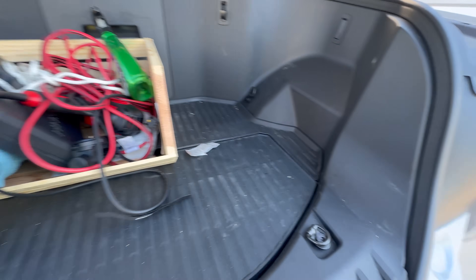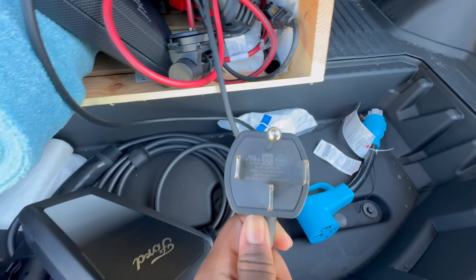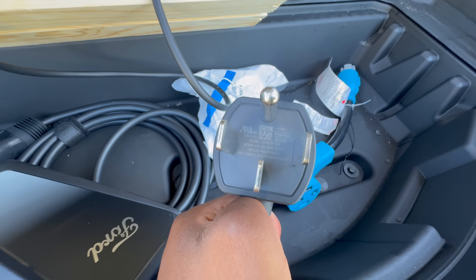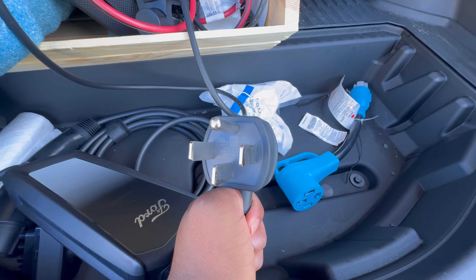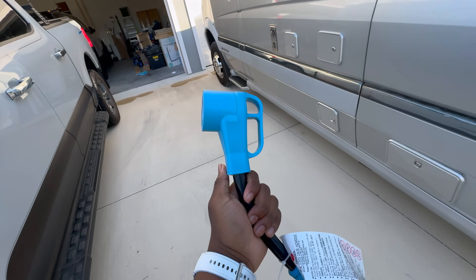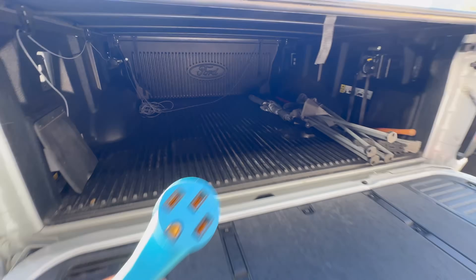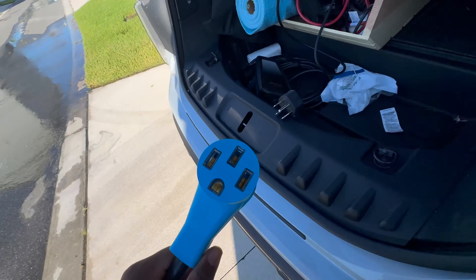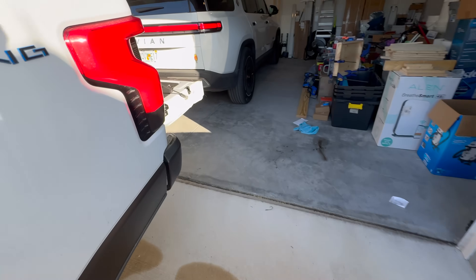In here is where the Ford EVSE lives — the most important part. This is the current adapter I have plugged in. You can use this in a typical washer-dryer outlet if you have this one — it's a NEMA 14-50. I used to use this for my Model 3. And then here, this is the adapter we'll be using to connect it to ProPower. I actually had a brief mention of it in my camper video because originally it was supposed to plug into ProPower and then into the 30 amp for the camper. Problem is Amazon sent the wrong one — it was supposed to be a three-prong, not a four-prong. But thankfully I found out, kind of accidentally, that this happens to fit perfectly with the EVSE. So it has a use now: level 2 charging other EVs, starting with the R1S.